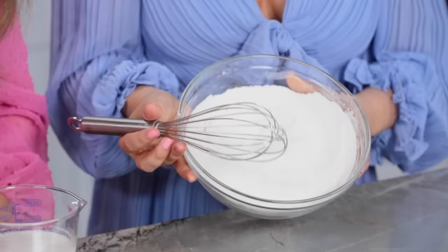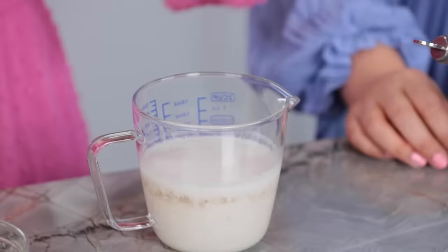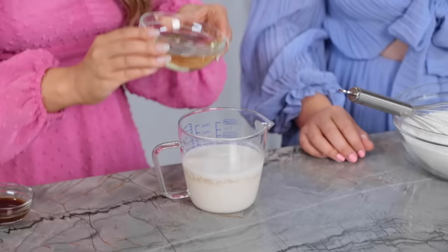All right, this is looking good, and next, what is next? All right, so we've got our vegan buttermilk that we've made over here, and as you can see, it's starting to separate, and that's perfect. That's what you want it to do. It's been sitting here for about 10 minutes. So you're gonna add a little bit of vegetable oil, and then vanilla and almond extract. Then whisk together. That smells so good.